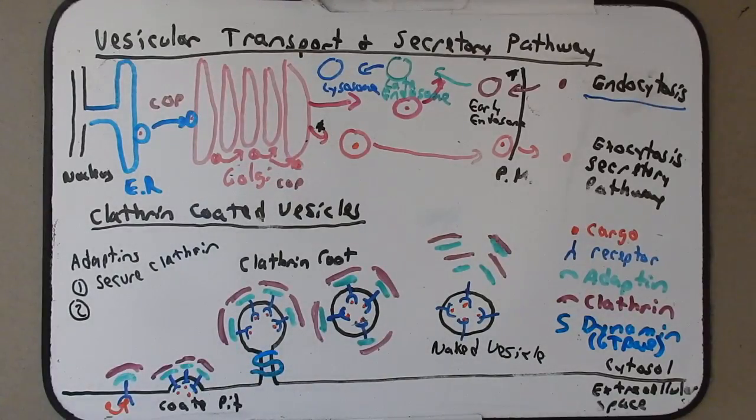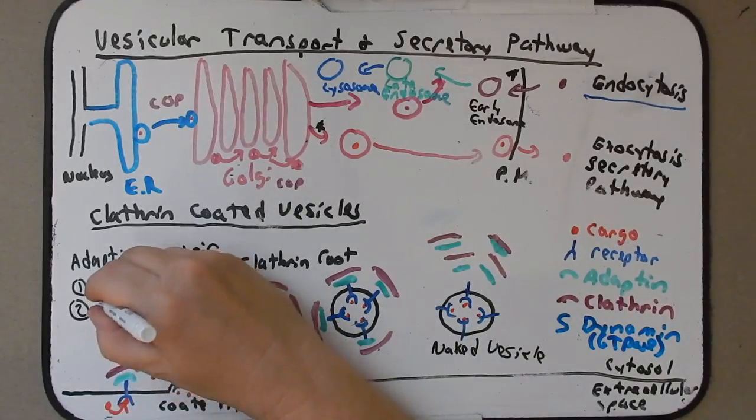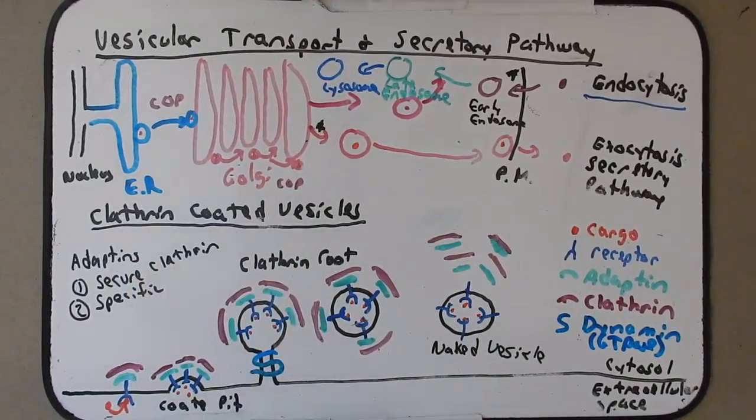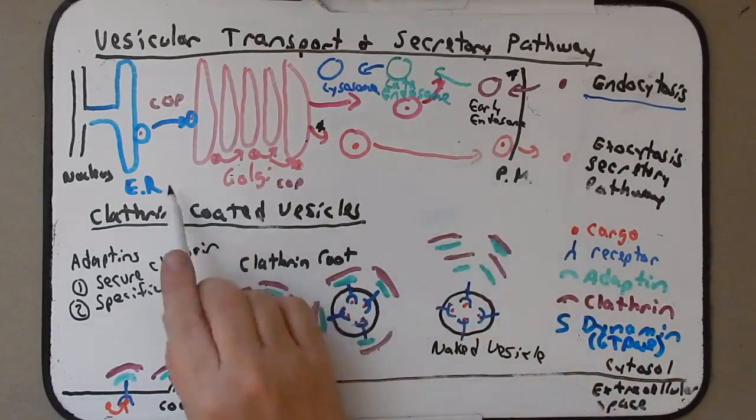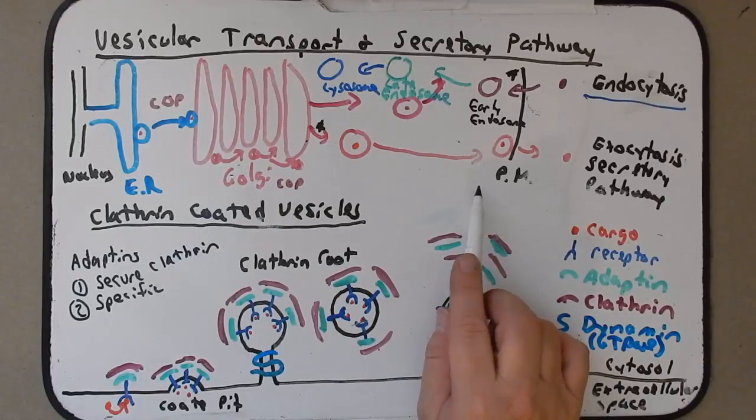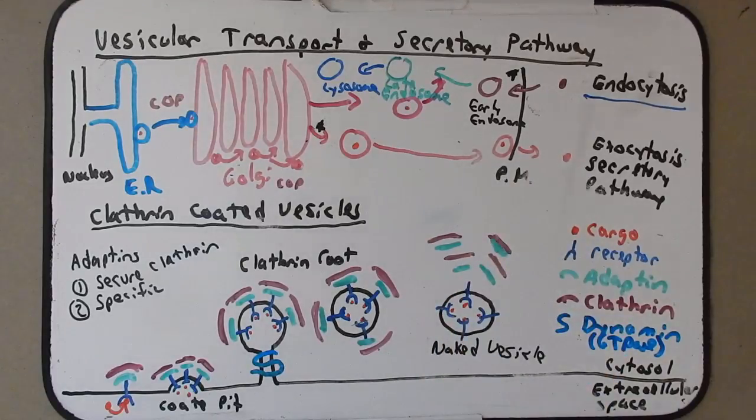But the main point I want to make about adaptins and their role is that they're very specific. Remember, we said that these vesicles, one of the problems they have to overcome is selecting the right cargo. And it's the adaptins that do this because they bind to specific receptors that have specific targets as well. But if the adaptins weren't specific and they just bound any receptor, then they could bring in the wrong molecule. It also helps specify which part of the secretory pathway we're working on or which part of endocytosis.